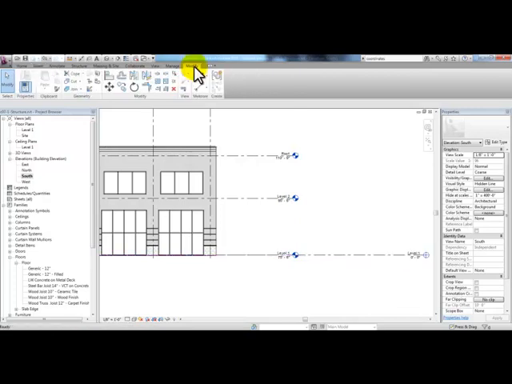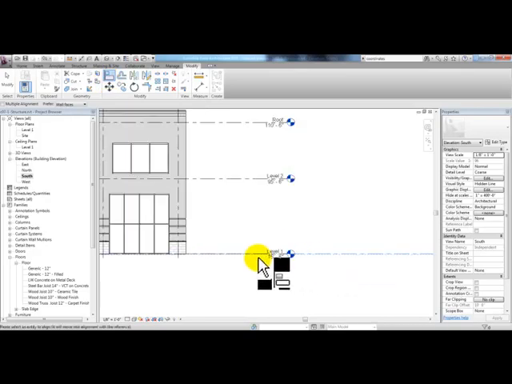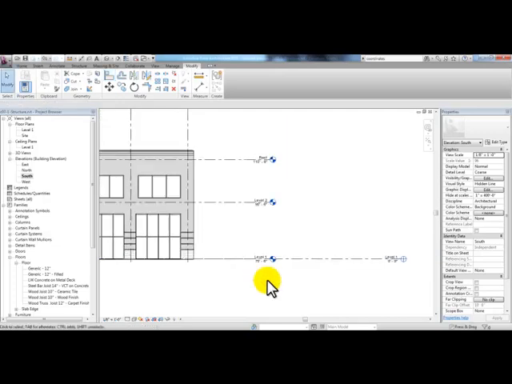In the Modify tab, we'll pick Align, select Level 1 in the host file, select Level 1 in the linked file. Notice that Level 1 is still 75 feet 6 inches in the linked file and 0 in the host file.